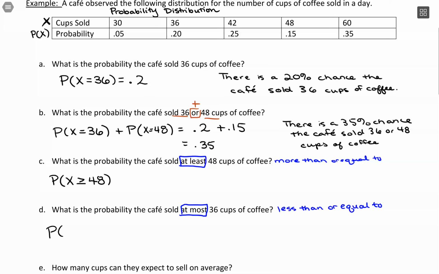So this will be written as the probability that our value for x is less than or equal to 36. The wording here is common for students to flip around, because "at least" sounds like you want to go to the left side. But if I said, today I'm going to eat at least 5 cookies, that would sound like I'm going to start at 5 cookies and then I could eat even more from there, as many as I want above that.